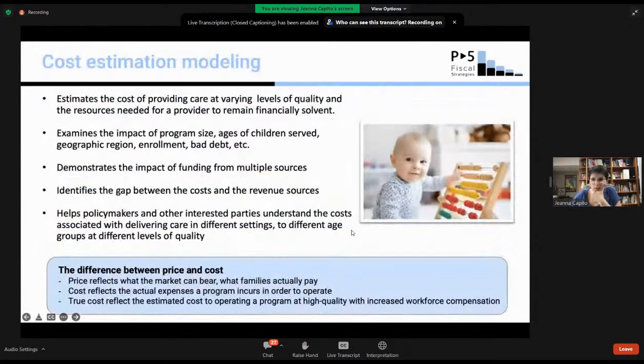And this piece, I know you've seen this slide with this baby on it a million times, so I'm not going to spend any time here, but we do like to put this one here as well, because you see these bullets here of our approach to cost estimation modeling mirroring exactly what I just went through that the Fed regulations have in it. So again, it reinforces that you are involved in a process that meets the federal regulations now, and it will be on your timeline to seek that approval to then use your tool and actually turn to using alternative methodology. It doesn't mean you can't set rates based on cost before you get the federal approval, but you are on a path for the federal approval as well.